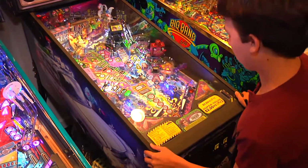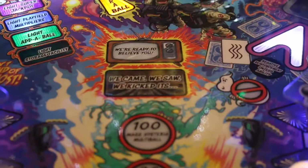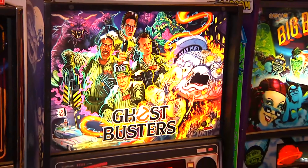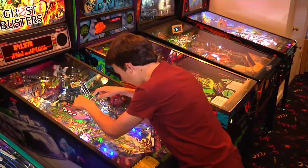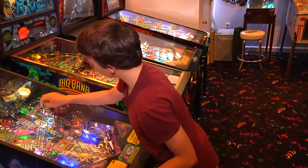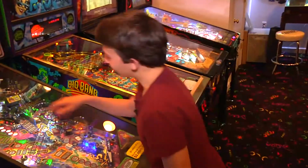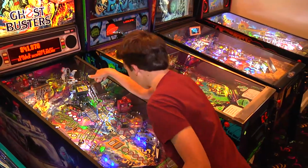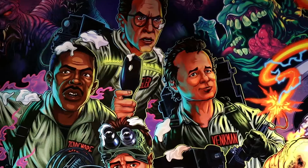So I think Stern really had a home run in this game. Definitely. I agree. So Jaden, what are some of the key targets that you have to hit on this game? Well, there are these two targets that come up, the Scolari brothers. They pop up, you have to hit them. A cool thing is this little side ramp up there, it's a cool shot. What I love about this game is once you go up this ramp and it goes down here, the ball drops like a roller coaster, just drops straight down. I love that shot. I think that's a very cool shot.